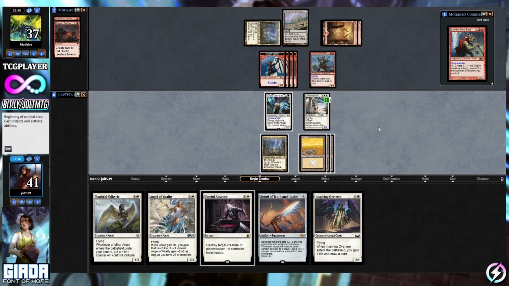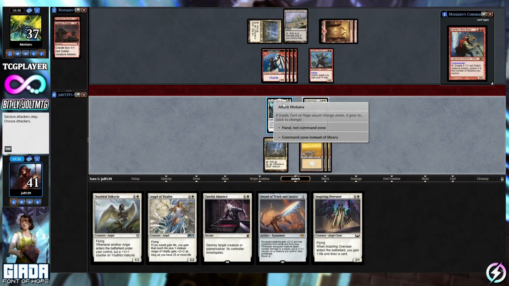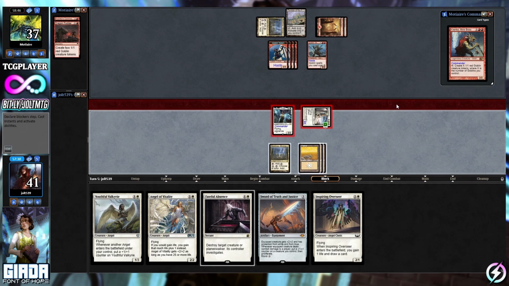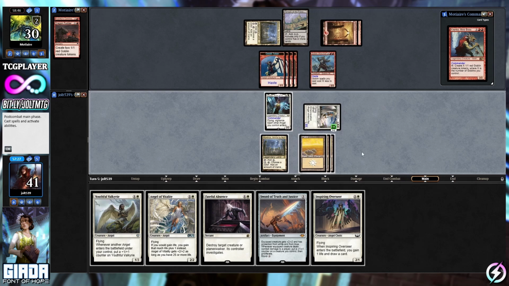Let's go and push in with Giada and Emancipation, because Giada has Vigilance, so it's not going to matter. We don't have to leave her untapped for mana. Let's go and swing in. That's going to be 7. Drop them down to 30. There we go. And then let's drop in.